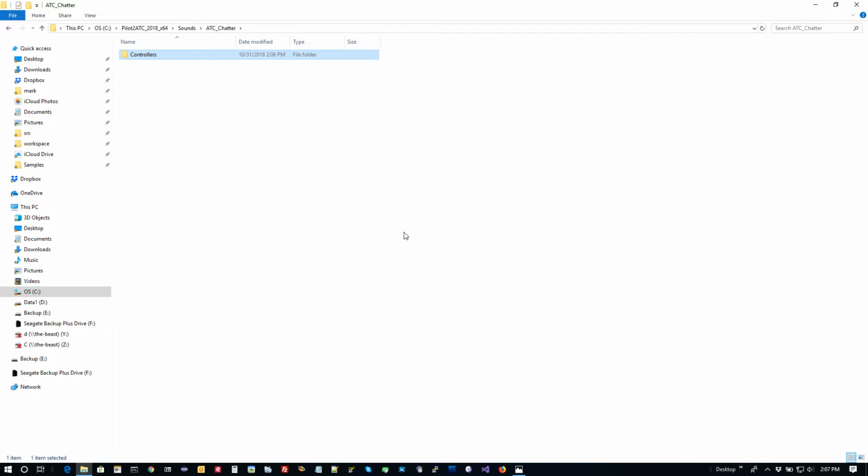So now what I have in my Pilot2ATC ATC-Chatter directory is the controllers for both the United States and Canada. And that's going to give me well over 3,500 clips that we can be playing at any given point in time. And yeah, you're going to hear people calling airlines like WestJet if you happen to be getting a Canadian clip, versus maybe Delta or United when you've got others.